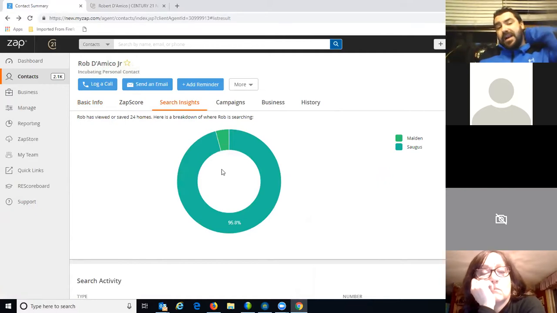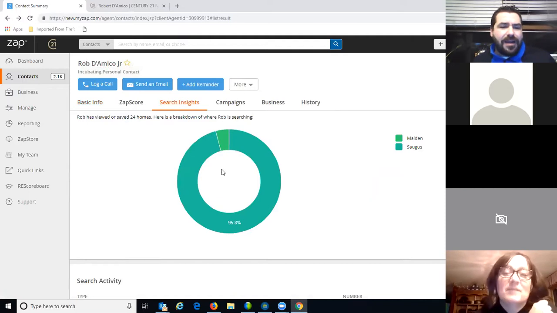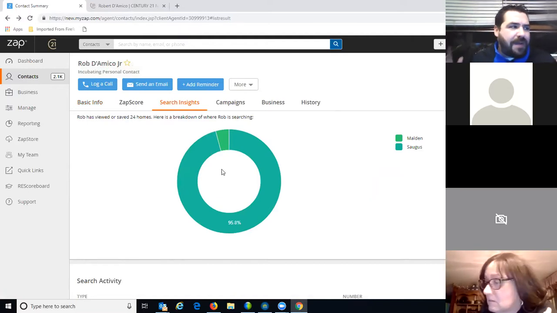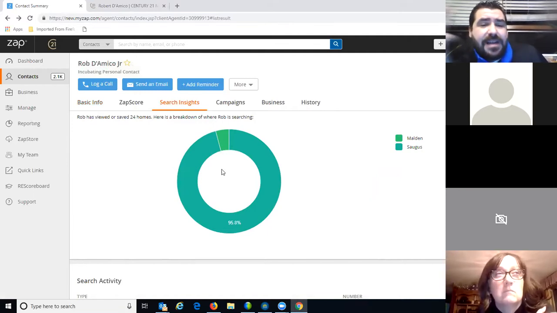The reason this is so great is because, like I just mentioned, the process is now consumer, house, agent. Once that consumer does their research and narrows in on an area, now you can zero in on them. But when a customer starts their research, let's say they want to commute an hour and 15 minutes. That's about an average commute time now. So they want to commute an hour and 15 minutes, and they work in Boston. Well, their search could take them up to New Hampshire, down the South Shore, the western part of the state, right outside the city. Their search can take them all over the world.